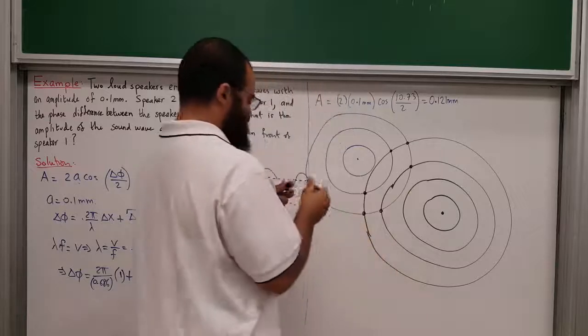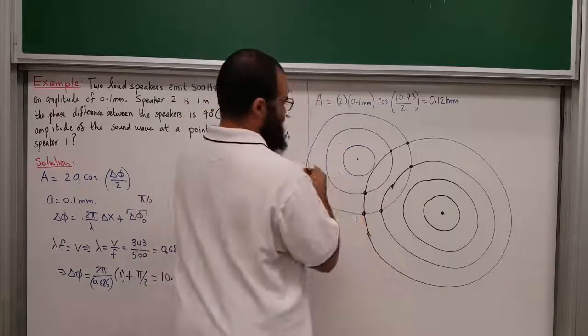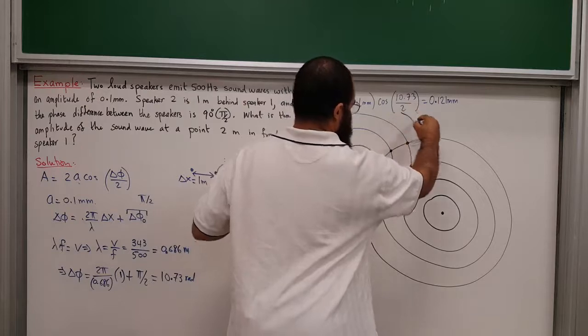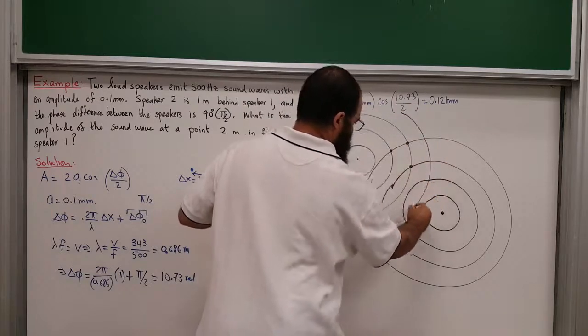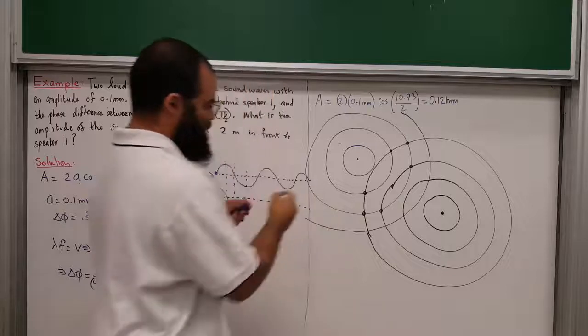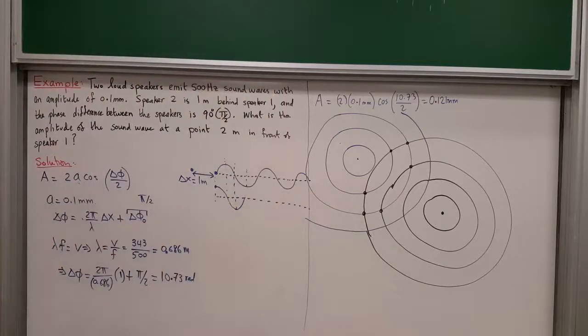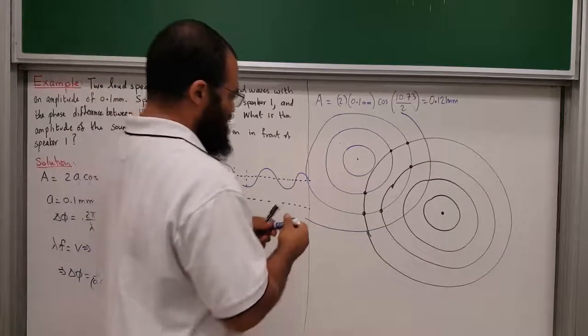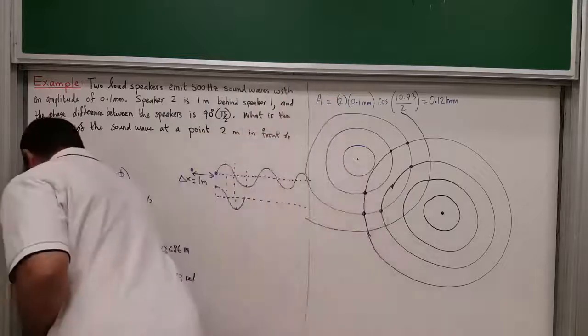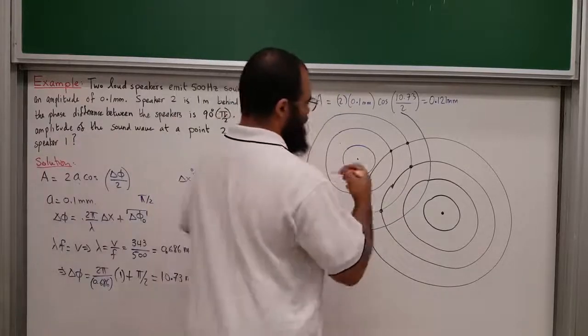Now, when do we get destructive interference? Let me draw one more for this one here, in this blue one. Just draw it here. Okay, so that looks like a little bit nicer shape. So you will get constructive whenever you have high and high. They meet together. Now, it would be destructive when one of them is high and the other one is low. For example, let me draw it in red, destructive here, in red.